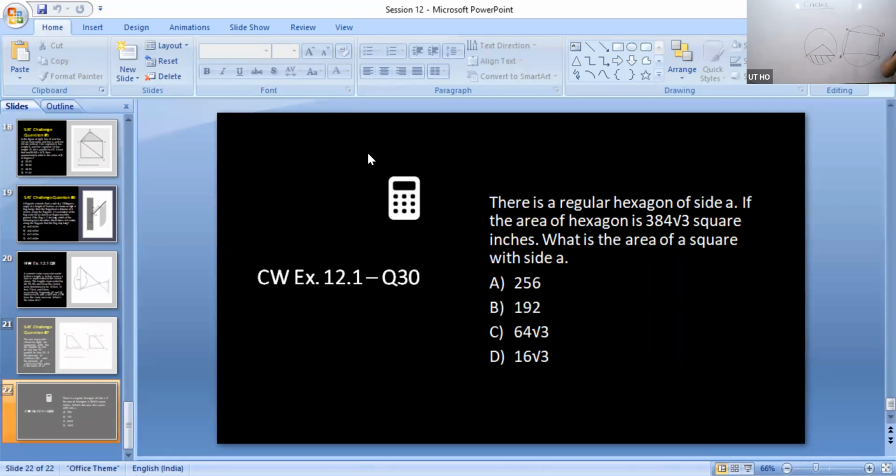In that case, we have one condition: the sum of opposite angles will be equal to 180 degree. We can say the opposite angles are supplementary. Complementary addition is 90, supplementary addition is 180. So angle B plus angle D should be equal to 180 degree. Similarly, angle A plus angle C equals 180. This is a very important property of a cyclic quadrilateral. Clear?